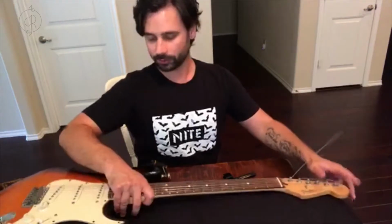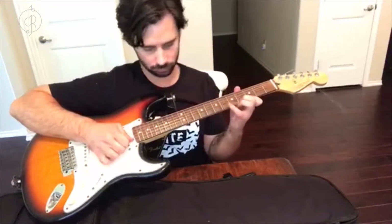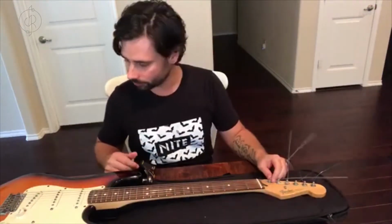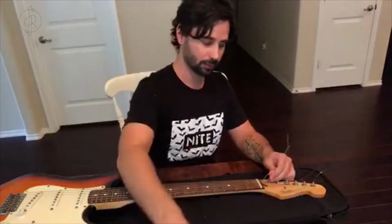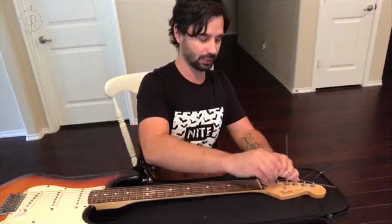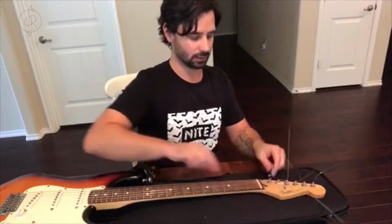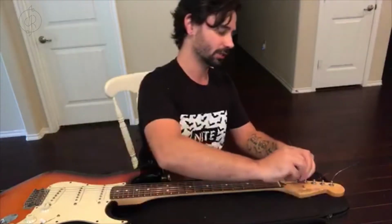So what I'm going to do here, before I tune it up, instead of cutting them right now, I'm gonna kind of tame them, get them out of the way so that we're not poking ourselves in the face. I'm gonna do this little loop braid thing. I'm literally gonna do the same thing I did with these, but I'm gonna do that down here. So I make a loop, and then I just start threading it inside of itself. I'll eventually cut these, but I'm not gonna cut them now because I don't have my pliers on me. So then I just have a little loop, just like that, and that's gonna keep them from jangling around. I'm gonna do that with the rest of them.